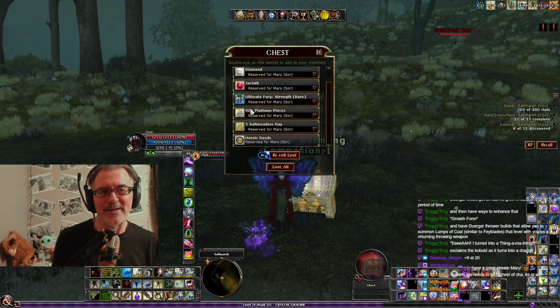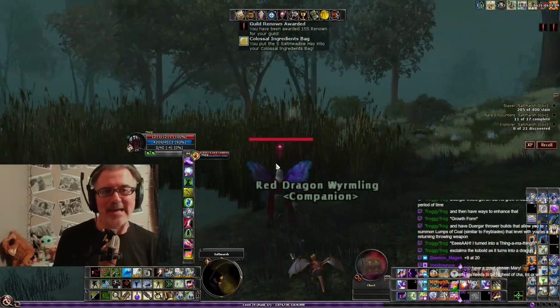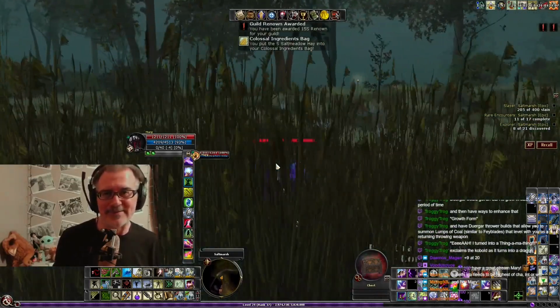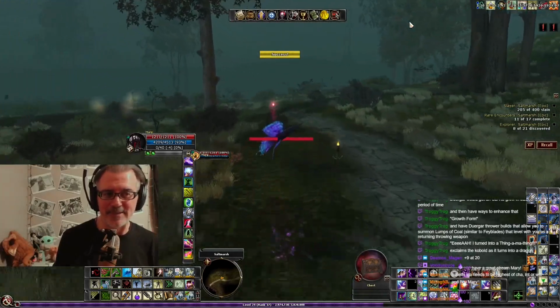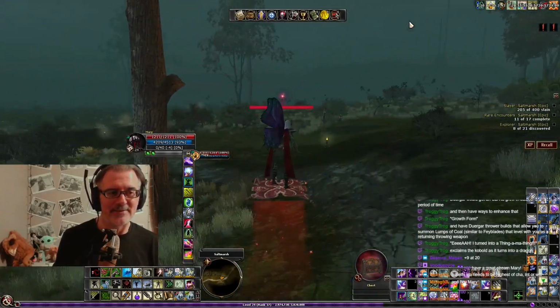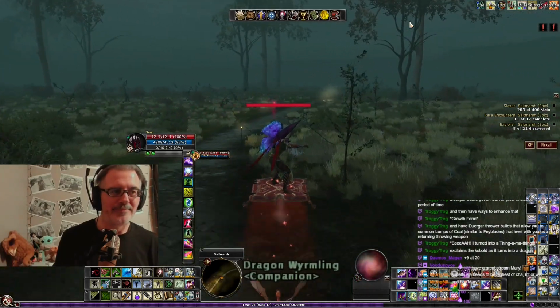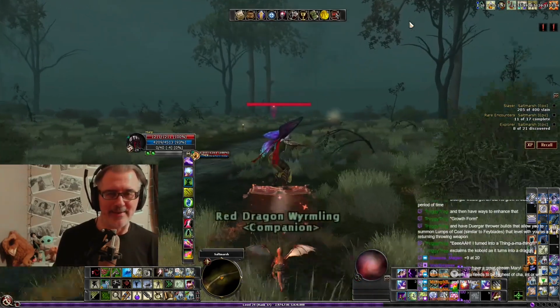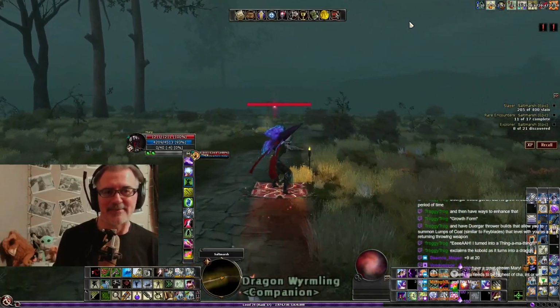Didn't get anything. We got a rare filigree, which I'm happy to pass on. If I pulled something out of these and anybody on Sarlona needs it, just let me know and I'll mail it to you. Happy to help if I can. I have all the filigrees that I could ever need.